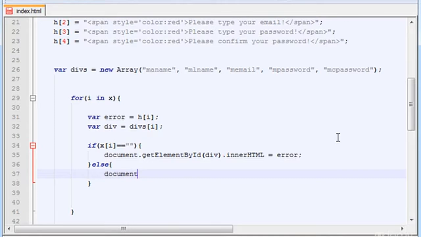Now we type else, which means that you have typed something in the inputs, we type getElementById, div again, and innerHTML, and what we want is to say okay.